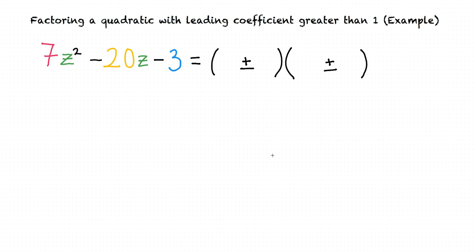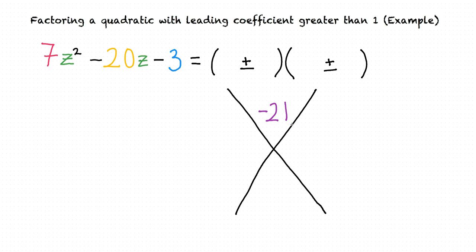One technique to doing this is called grouping, and to do this technique, we first start out by drawing a big X just to organize our work. In the top of the X, we'll write the product of our first coefficient, the one with the squared term, so in this case 7, and our last one that has no variable, which is this minus 3. Don't forget the minus. So 7 times minus 3 is negative 21, so that's going to go in the top of our X. In the bottom of our X, we put this middle coefficient, the one with the variable raised to the first power. In this case, that is negative 20. So that goes down here.